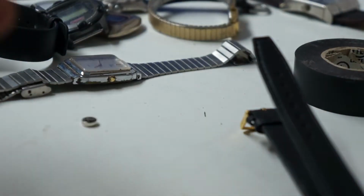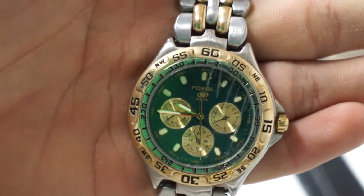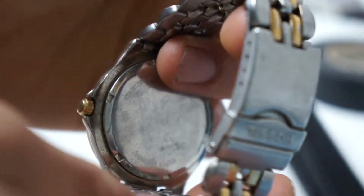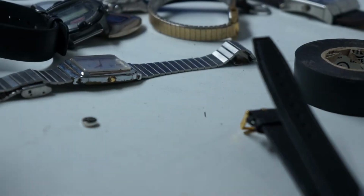Should go well. Okay, next up, Fossil Blue, which is kind of funny. It's the line of watches, the Fossil Blue line, because it's a green face watch. Let's quickly get that battery replaced. So it's the older style with a more pressed steel buckle. They're all pressed steel, but this one's definitely a little bit more different.